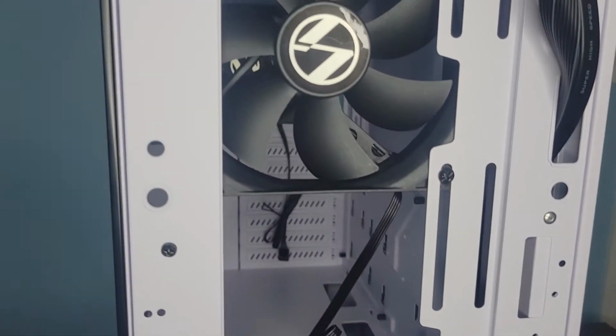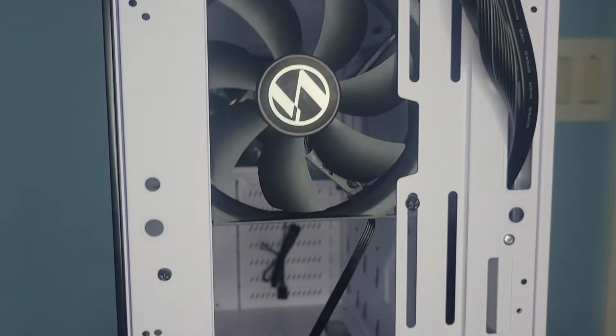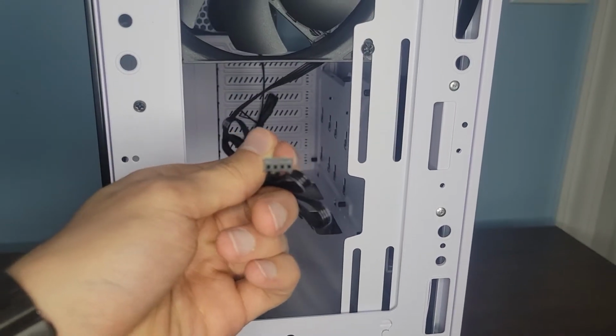You have a lot of room in the front to add another fan or a radiator if you want. At max, it can fit two 140mm fans or one 280mm AIO radiator. Even though the perforations are not on the side, it still has good airflow.